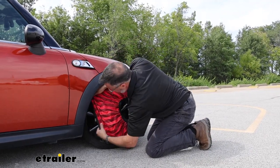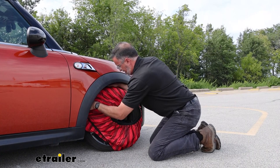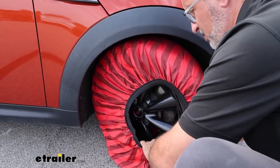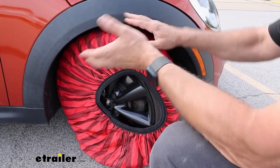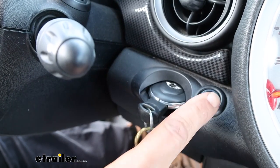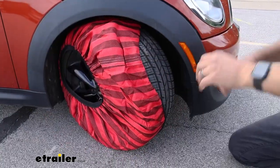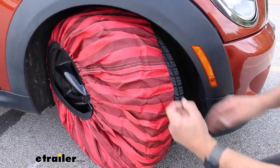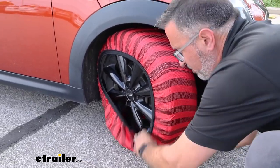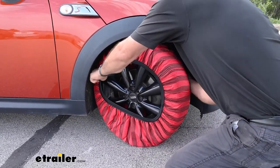I'm just running this as far as I can around the tire. Once I get to this point, you can do both sides, but I'm going to roll the car backwards — you can either roll it forward or backwards — and then we'll get the rest of it on the tire. If you have a spotter, that would be best because they can see where the tire patch is on the ground. Then you're just going to continue to bring it over and around and get it completely situated. In my case, we probably had to go a little bit further back, but we'll center this up and get these on.